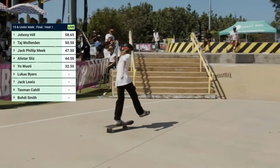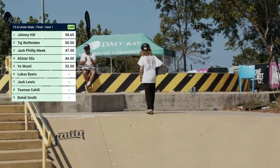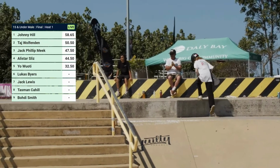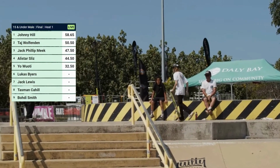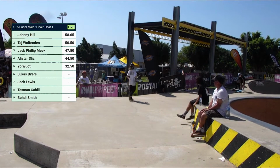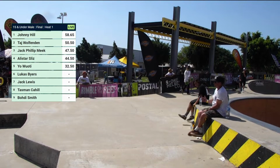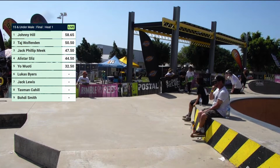4 seconds left in this run. Starting to clock out. That is Jack Lewis, first run out here at the Sugar Bowl. I called him before, got him warmed up nice and early. Tasman Cahill from Lennox Head in New South Wales. He has got his fan club with him.